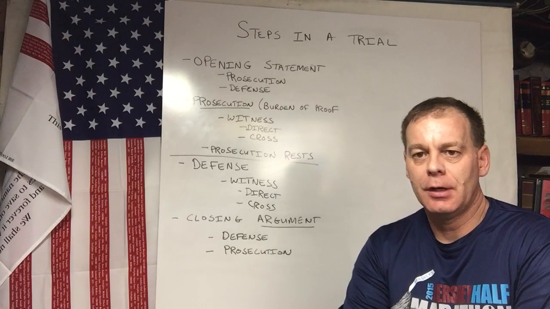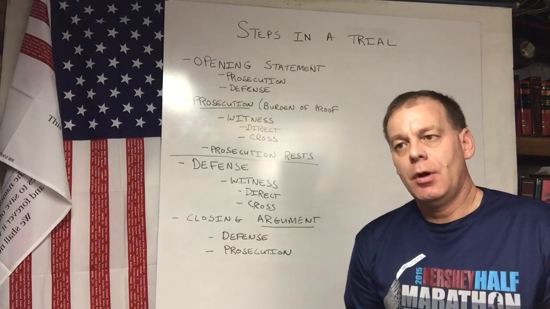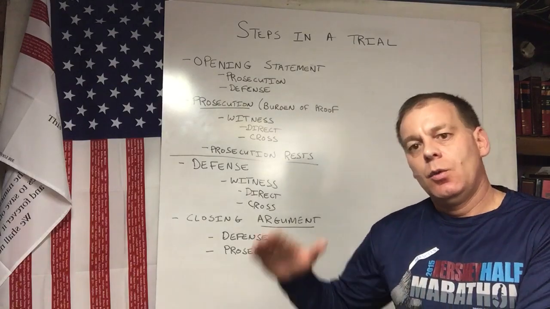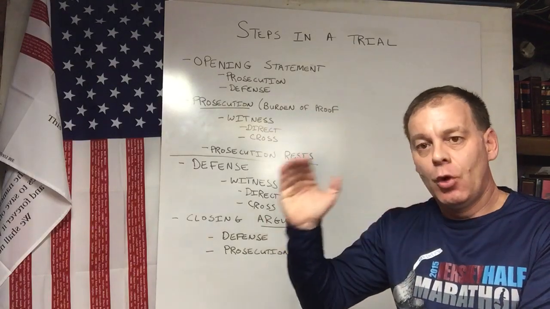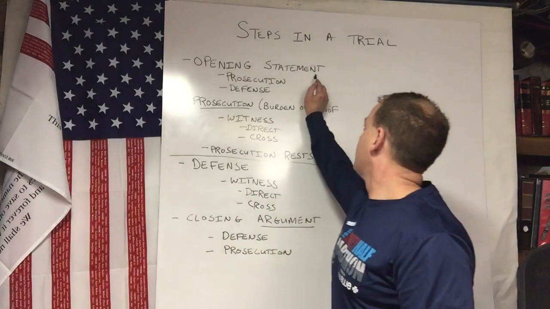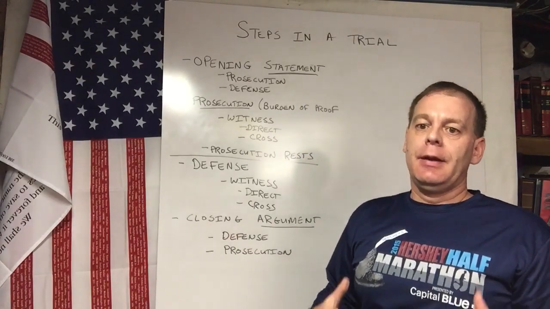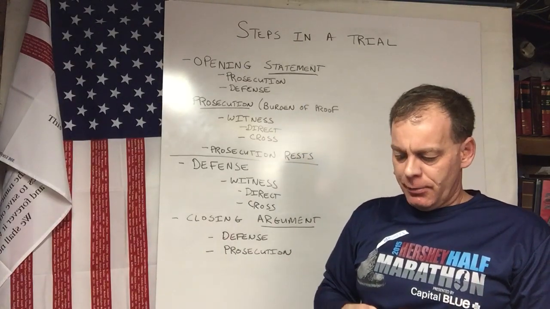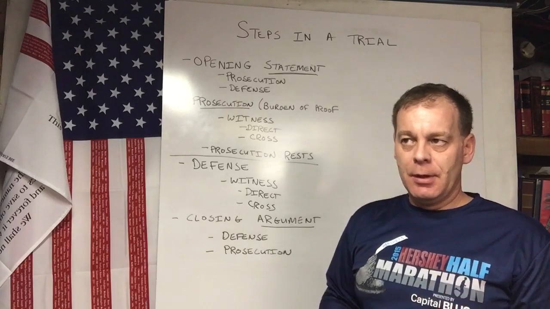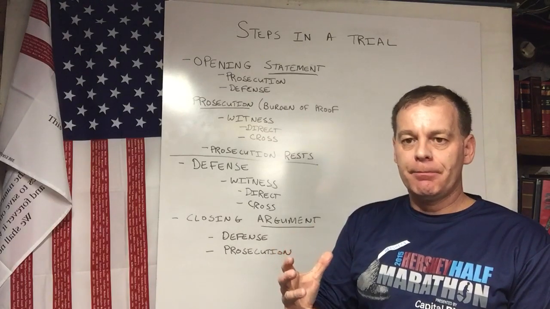of how trials are conducted. After the judge selects, and the attorney selects the jury, after the jury's seated, we move to opening statements. And notice I say statement here. Some people will say opening argument and closing argument. It's not an argument. The opening statement is a statement of the case. I like to call this the preview of what the case is going to be about.